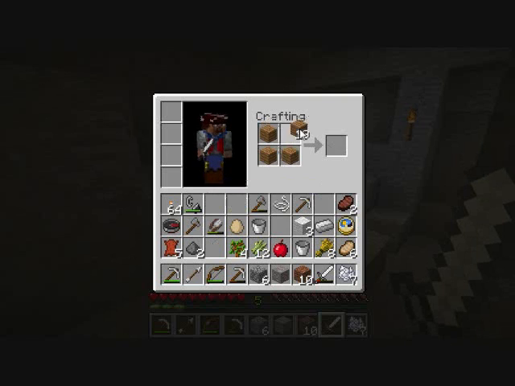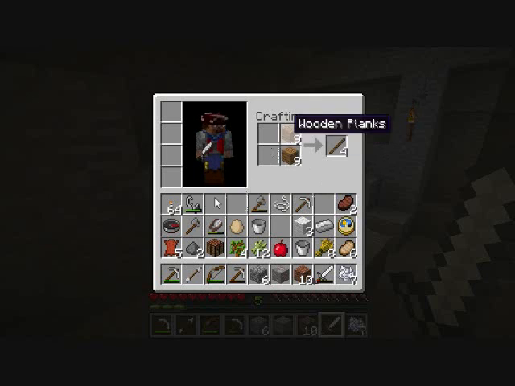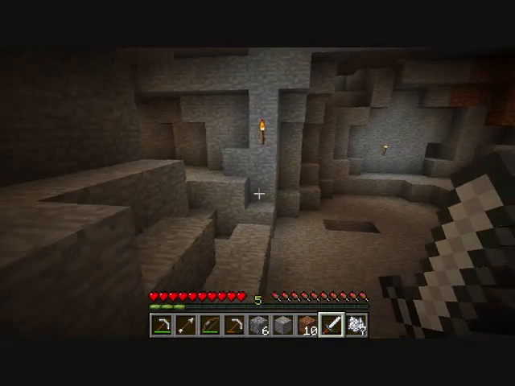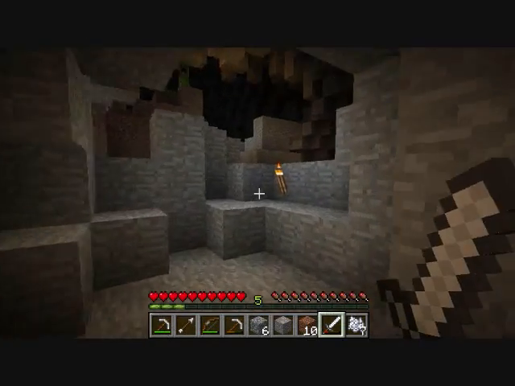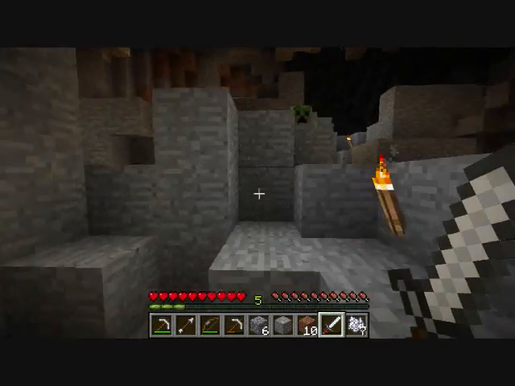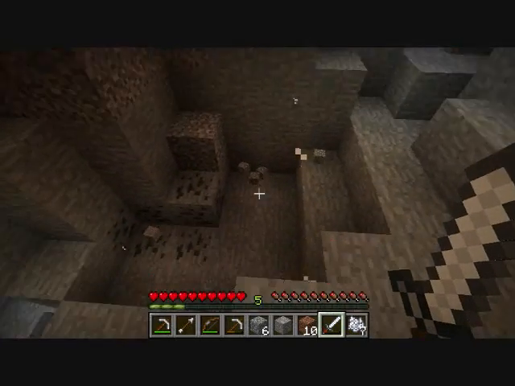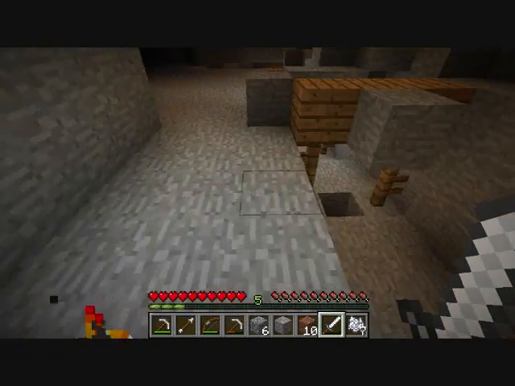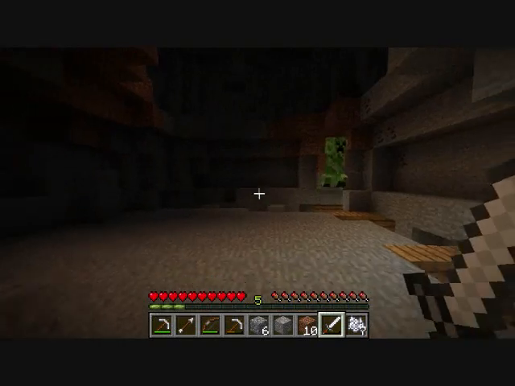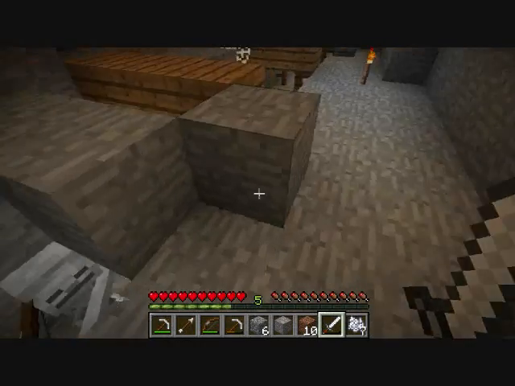You know what? Here we are, and I'll make a few sticks here just so we can survive with more than just a simple iron sword. Hello, creeper. Whatever. Whoop! Another creeper. Hello, skeleton.